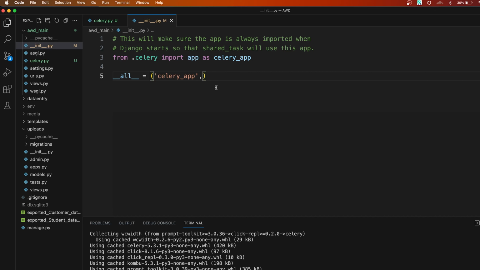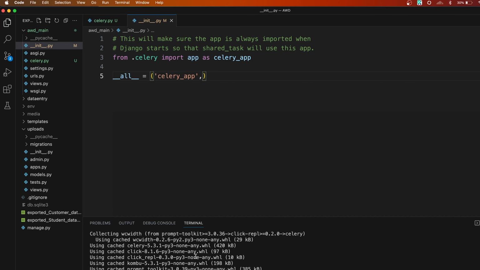So we will use Redis as a message broker, and we can also use Redis as a result backend. So we'll use Redis in this course. First thing, we have to install a Redis server on your computer. In order to use Redis in your project, your Redis server should be running inside your computer.